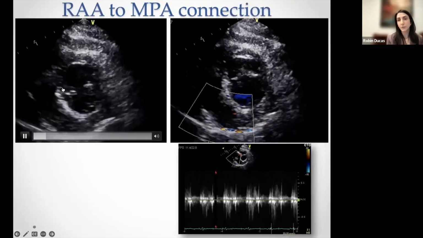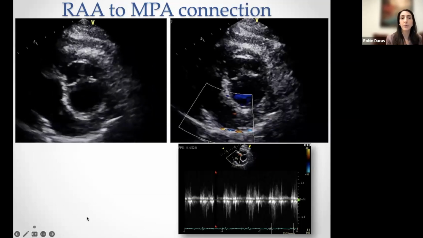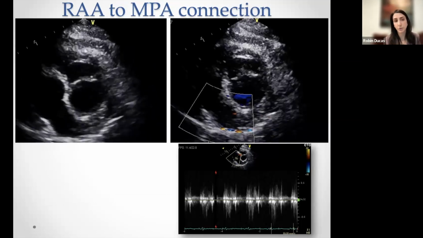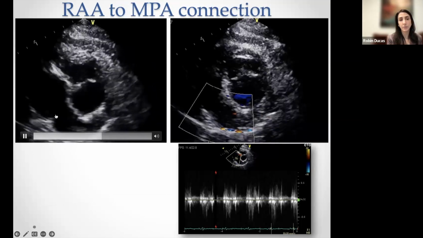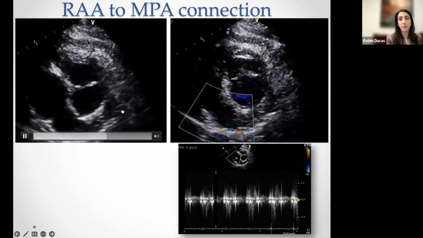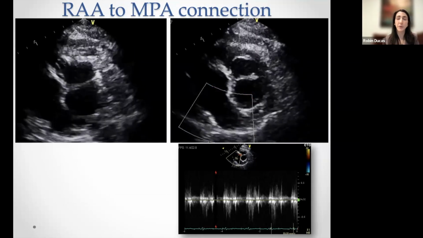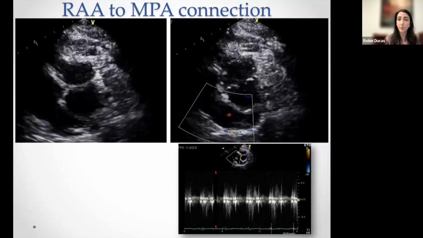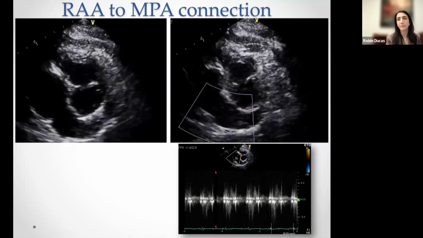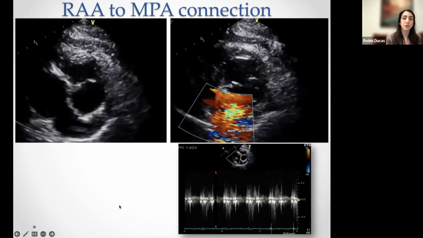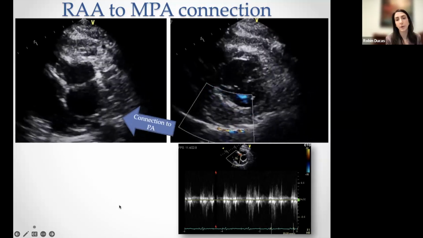When we do a short axis view of these patients, it's also helpful for us to image the connection of the right atrium to the pulmonary artery to make sure it's unobstructed. And in this case here, our right atrial appendage connects into the pulmonary artery in the inferior part of the image. We can put color flow on there. This can be quite challenging to visualize because we're perpendicular to it with our Doppler. In this case, our sonographer did try to pulse wave. However, it's not a great angle, but it does show us that there's no high velocity. So that's our connection there to the pulmonary artery.